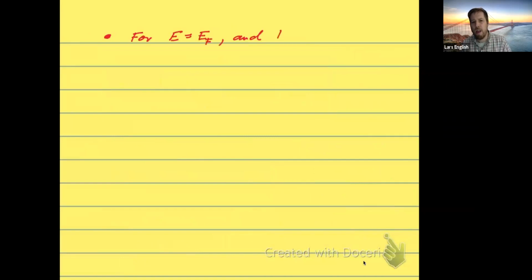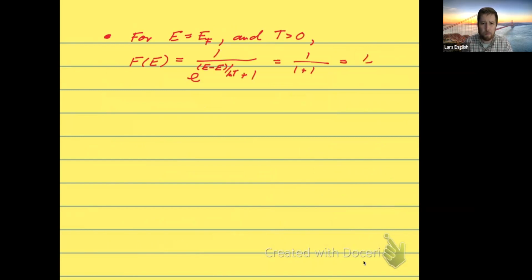All right, here's another thing to point out about the f of E. When we're not at 0 temperature, but at any other finite temperature, then f of E evaluated at the Fermi energy is always going to be 1/2, because we get E sub F minus E sub F here, and that's going to give us 0, and e to the 0 is 1. 1 plus 1 is 2, so we're getting 1/2 at the Fermi energy. It's another property that is worth pointing out.